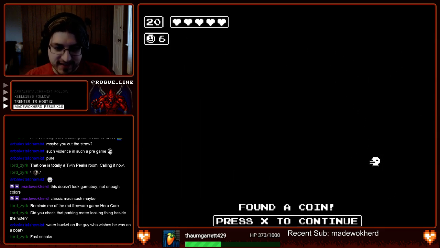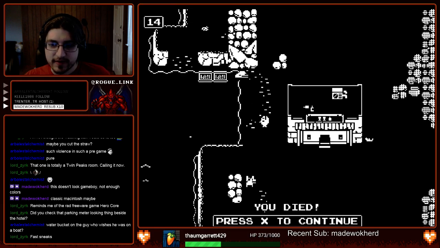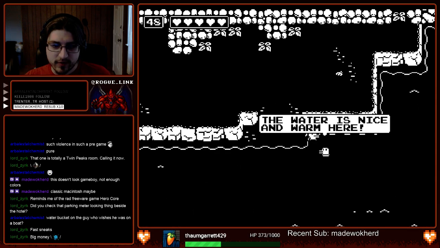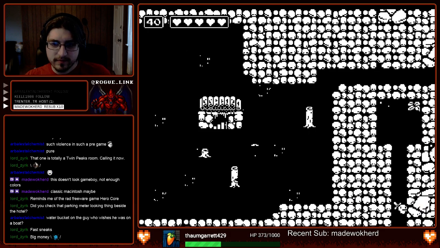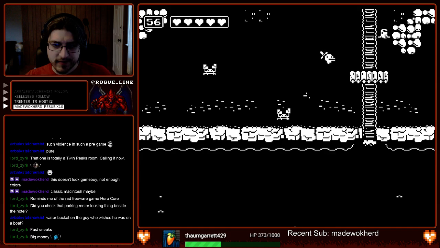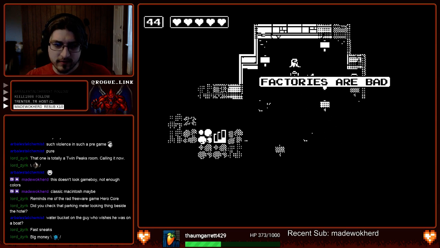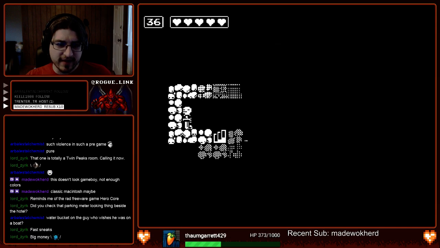Okay, we got a coin. That gives us 6. So we're one short. One short. Where can we get some cash? This is where we got the pot originally. Factories are bad. I don't know if we've done anything in here.